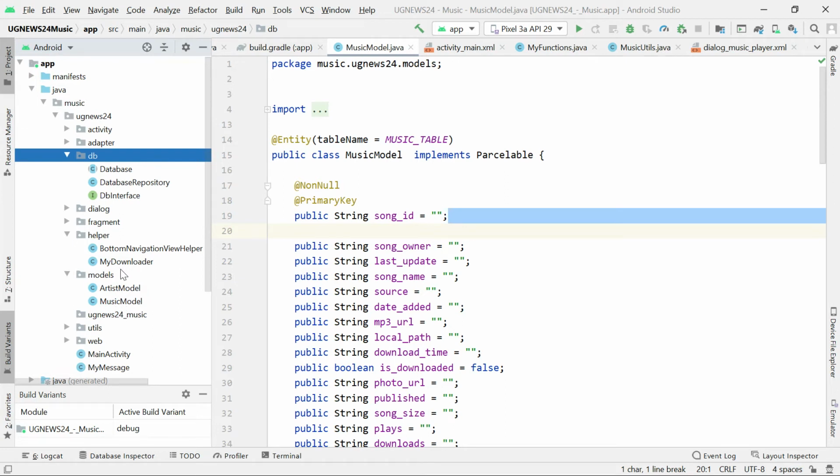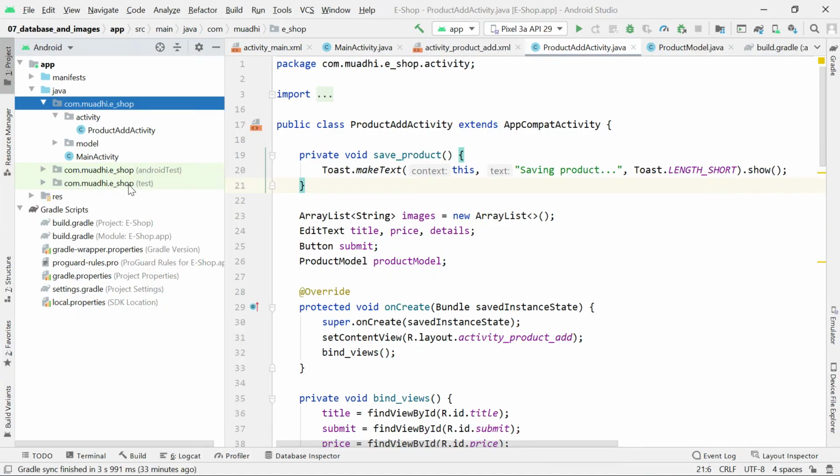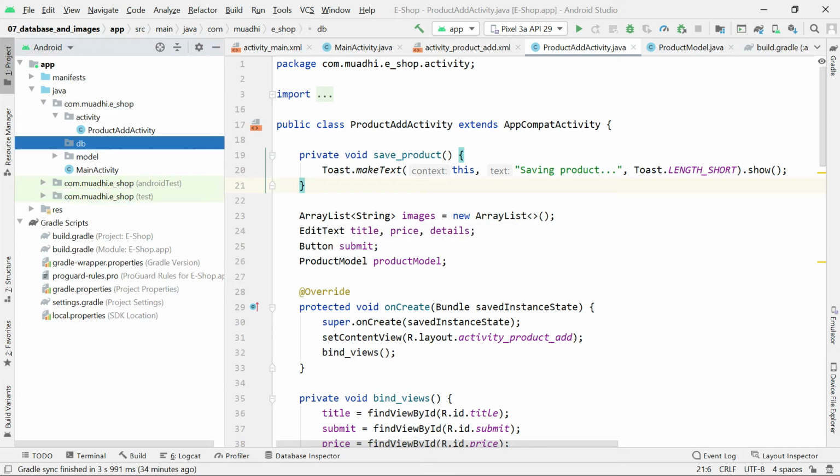It could be confusing. So what I do, I put them in packages, and that's what we're going to do here also. We're going to create a package for the database. Simply come here to package and call it DB. In that package is where I'll put databases. Note this package is under my main package.